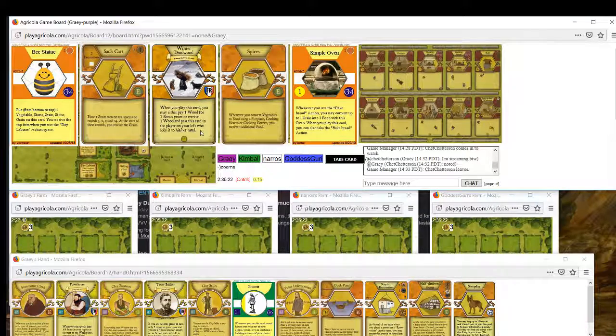Wow, we didn't wheel bartering shack. That's brutal. That's really brutal. I still don't regret taking duck pond, but that's unfortunate for us.